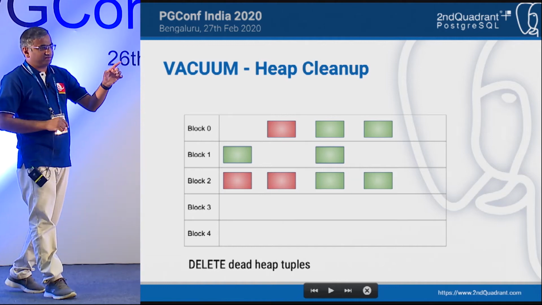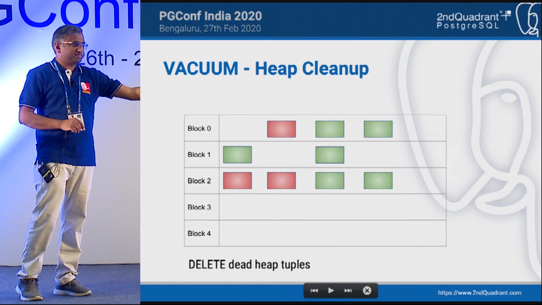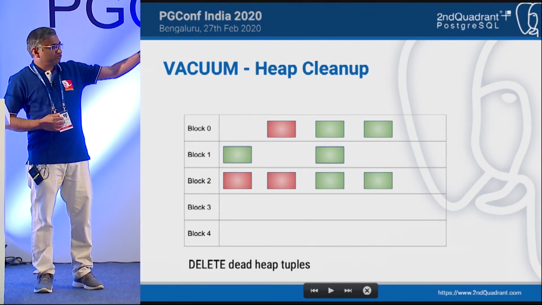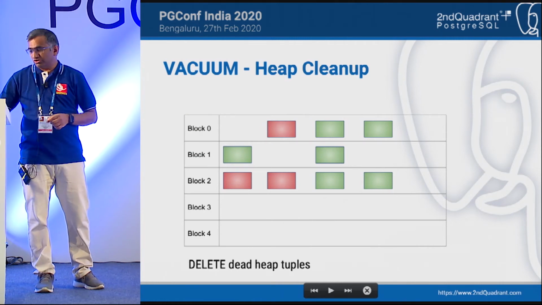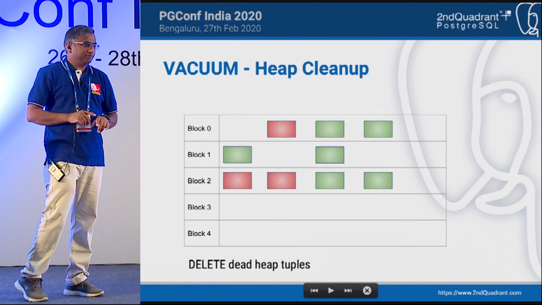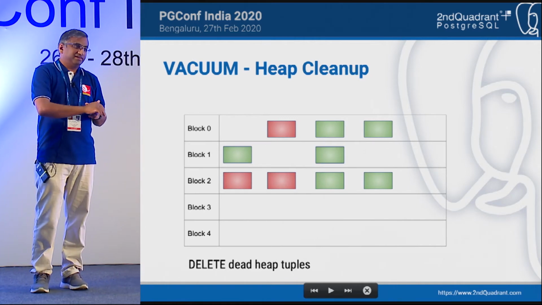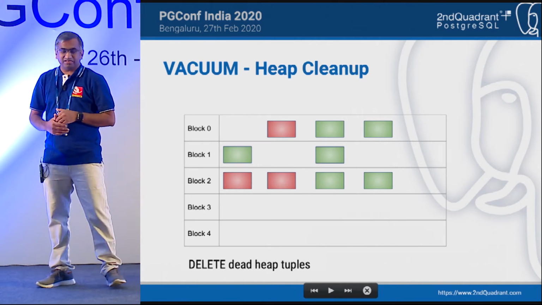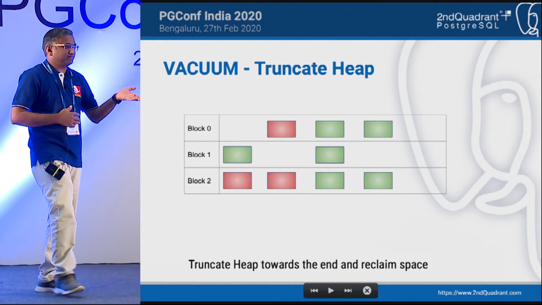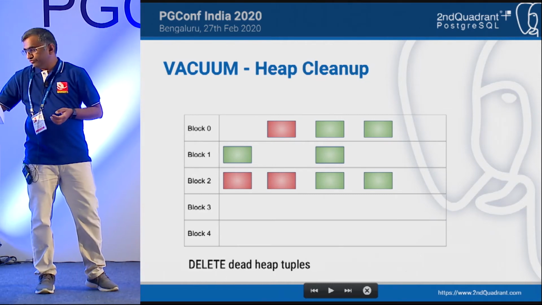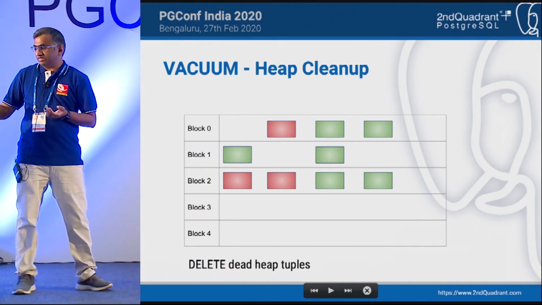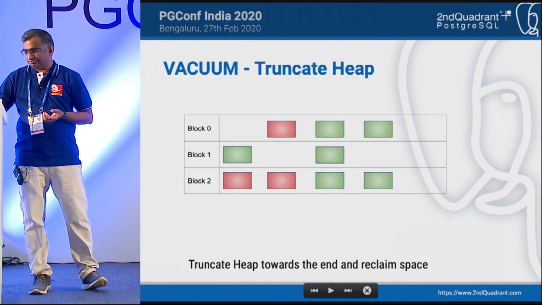Then we again go back to the main table, we again scan all the blocks. Now obviously I'm taking this example with 5 blocks, but this can easily be 5 billion blocks. So you go to each block, then go ahead and remove the dark red boxes. You can't touch the light red boxes, because even though those are going to be expired at some point, right now there are queries which are interested in those versions. And then finally, you truncate the heap. Because after we removed the dark boxes, the last 2 blocks in the table had nothing left, so you can basically truncate those 2 blocks away.